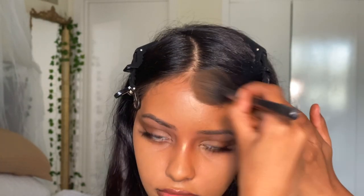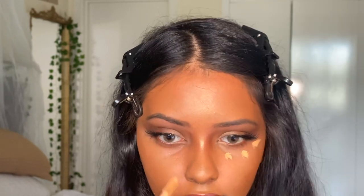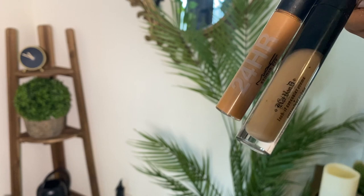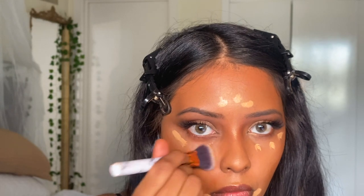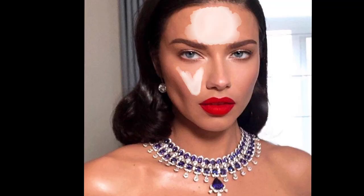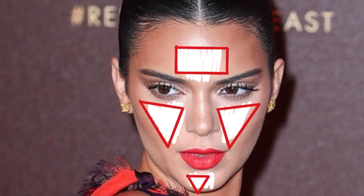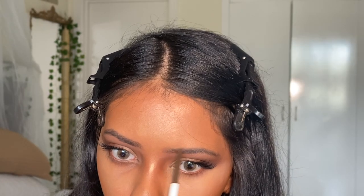Research says the heart face shape is the most ideal and desired face shape. Celebrities who don't naturally have it try to recreate it with makeup. I apply highlighter where I want the heart to be — the forehead, under eye, and chin — using a flat brush to blend it out. You can also use a skin-toned concealer, but I wanted to brighten up my under-eye, chin, and forehead so I used a brightening concealer.